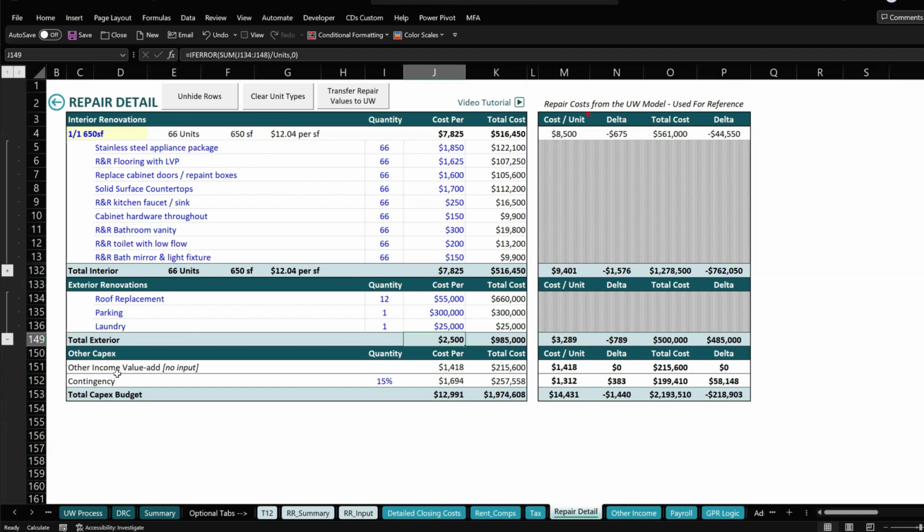Go ahead. So yeah, I think, yeah, correct. The contingency you put is 15, 10%, though it depends on the deal, on the uncertainty of the CapEx of the renovation. Yes, exactly. And I think, so what I don't do in my models, I'm not really accounting for any inflation in my repair budget.